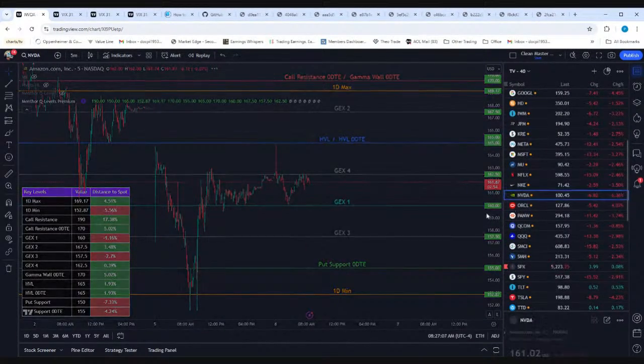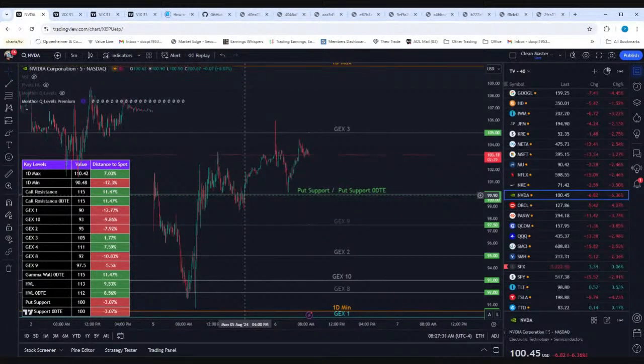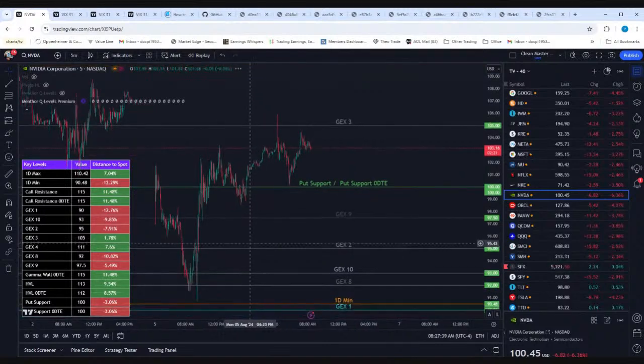NVIDIA, everybody's favorite stock: 100's been a key level. We mentioned in the Discord over the weekend and last week, though I didn't prepare the chart, that there's open interest at the NVIDIA 100 call strike in September, at least there was a few days ago. So that's going to be an important delta level. We undercut it in that crazy movement yesterday, but we quickly reverted back to it.